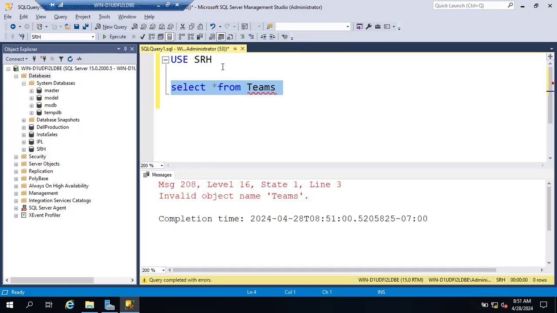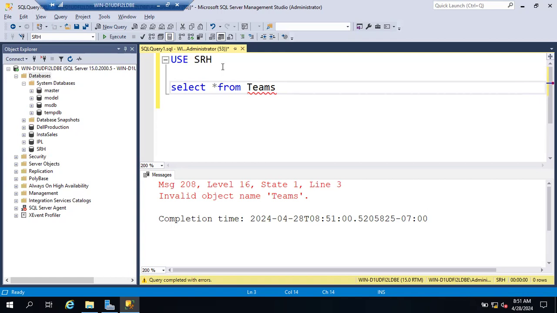Why? Your teams table is created in the IPL, but you are searching this in the SRH. Correct? Now we can still avoid this by doing it like this. So when you are telling your address, what will you tell, guys? Country, state, city, street, layout, apartment. This is the format, right?